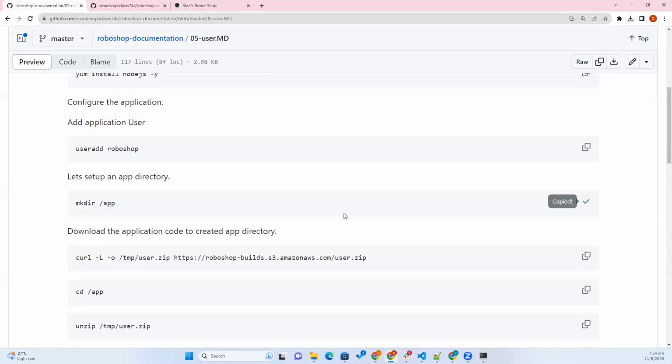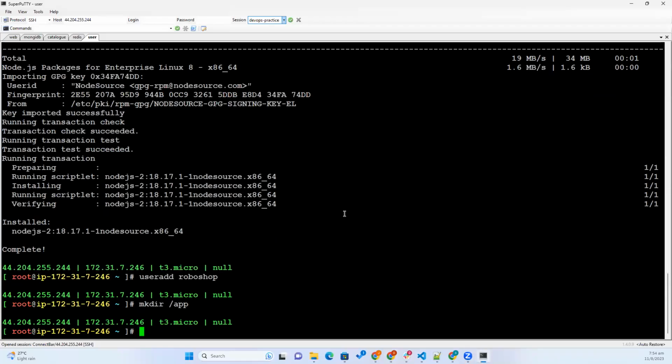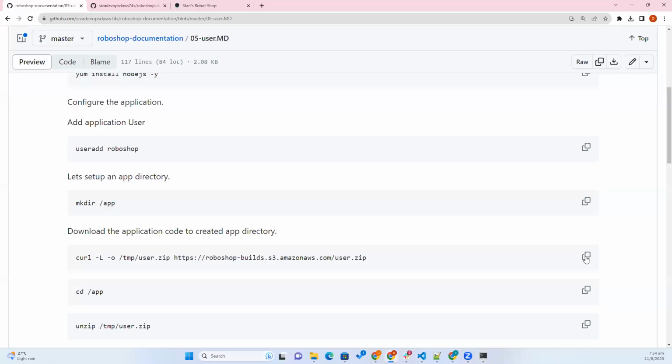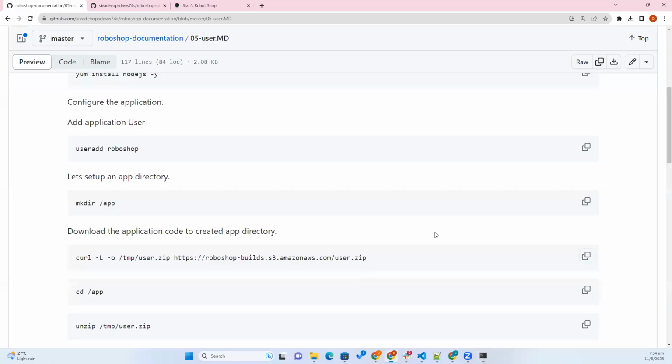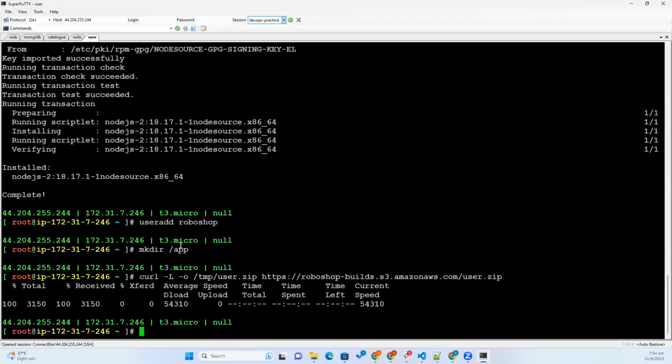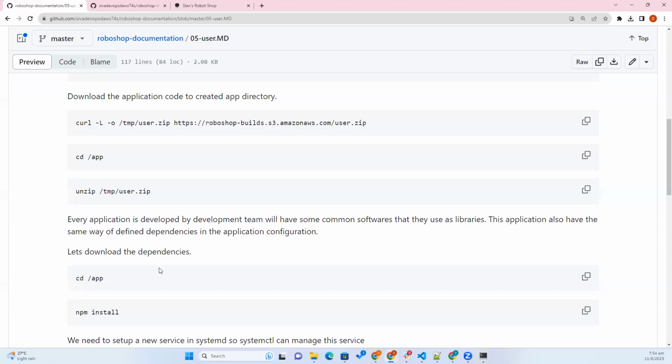Then creating a directory, downloading our user component, moving to that directory and unzipping it.